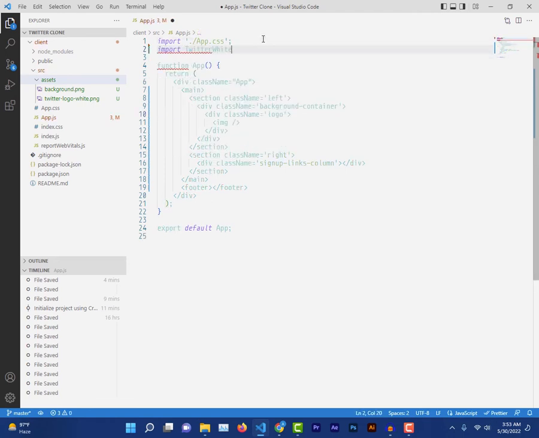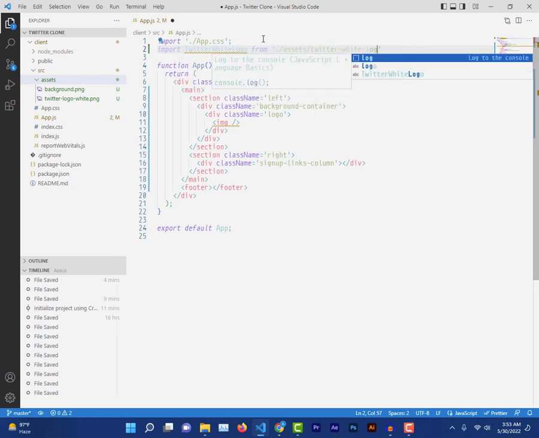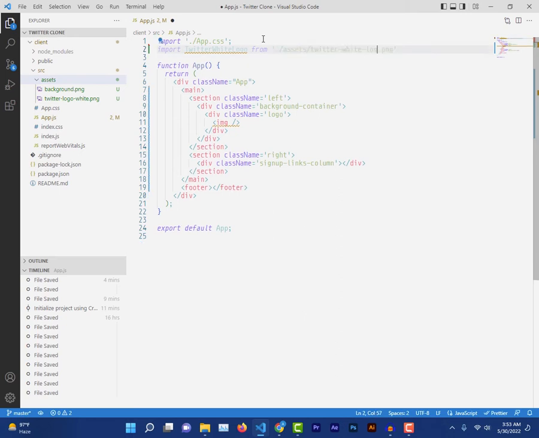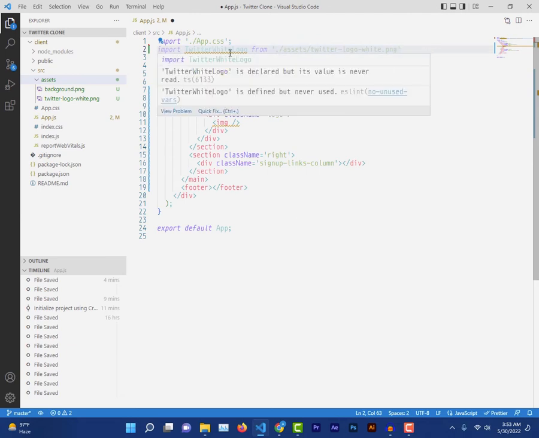Let's import these images first. So import, dot slash assets, and then here we have our, which one, yeah. So I don't really remember what it's called. I think I should rename this to Twitter logo white. I think that's appropriate. So it's twitter-logo-white.png.